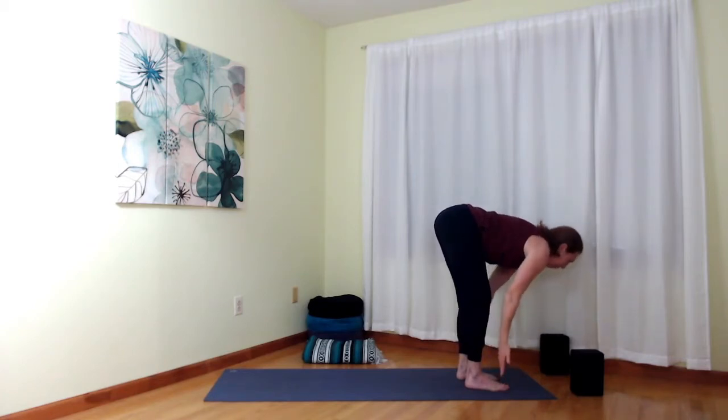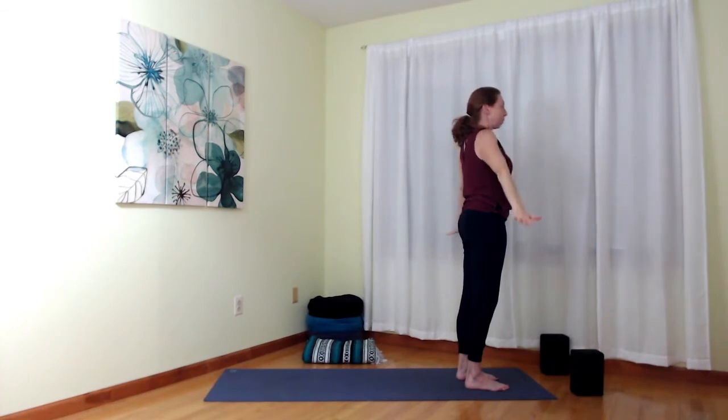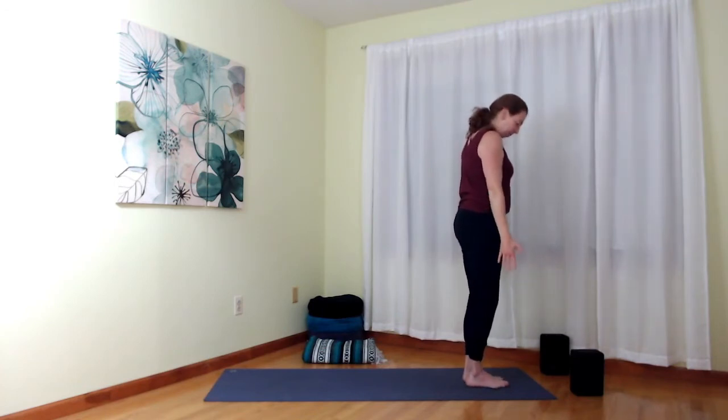Inhale, rise up with a flat back. Reach your arms overhead. You can also bring your hands to your waist for more support. Exhale equals standing pose, arms by your side. Keep your feet hip distance apart or step your feet together.